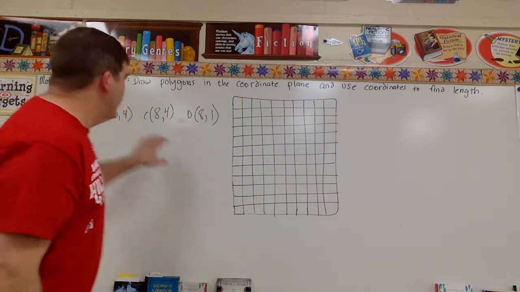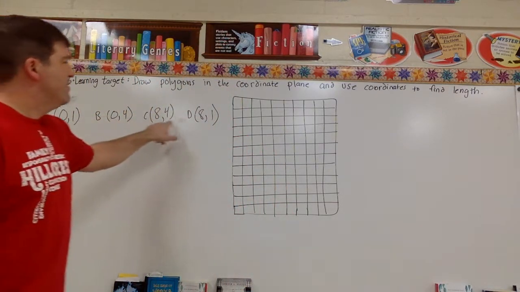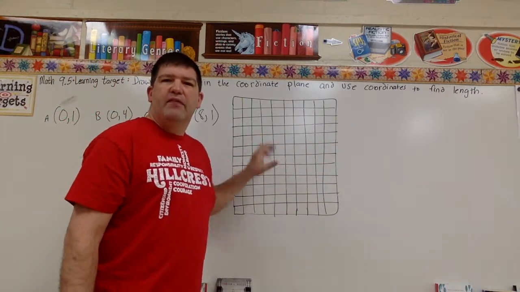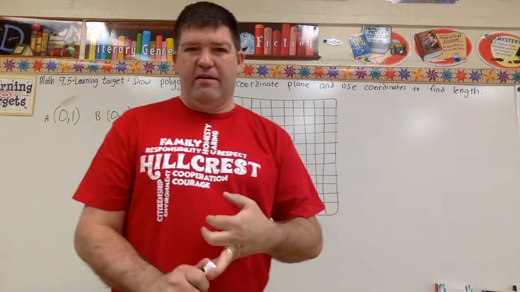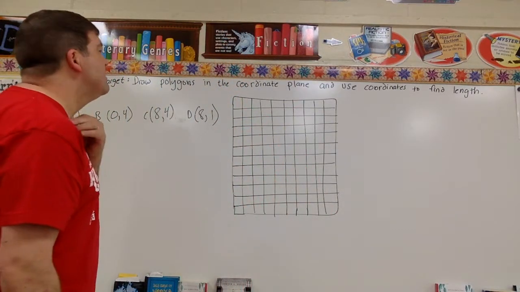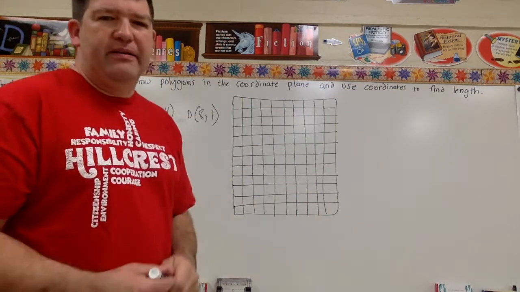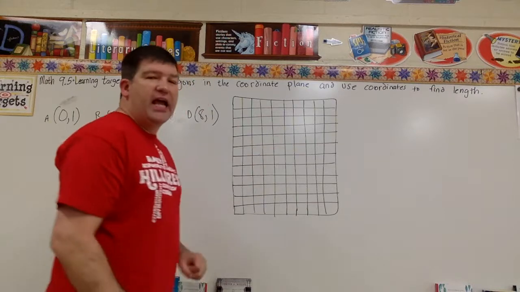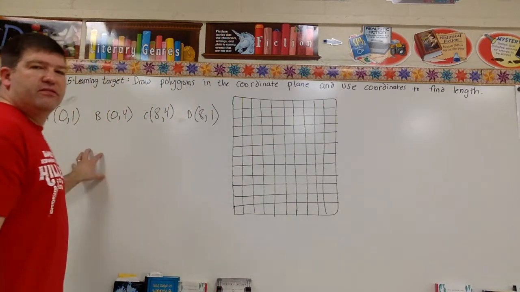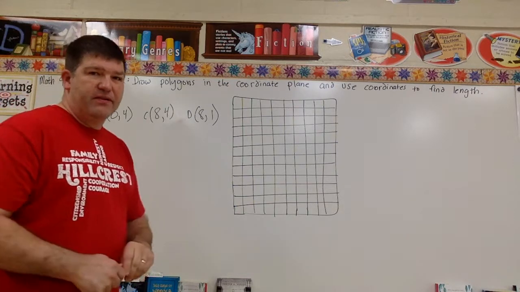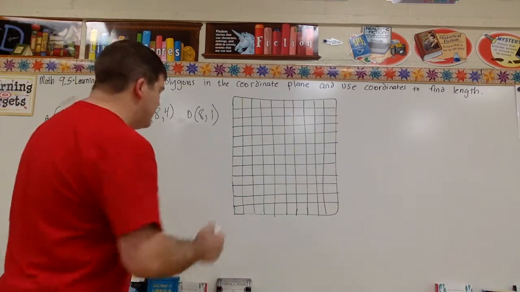So we have coordinates here. These numbers here. We can plot them out here. And then we can find the perimeter and the area. Okay? So, I want to show you a couple ways that you can do this. One way is by putting it on here and then finding it. Another way is just using these coordinates to find the length. You can do that too. Okay, let's put on here first.